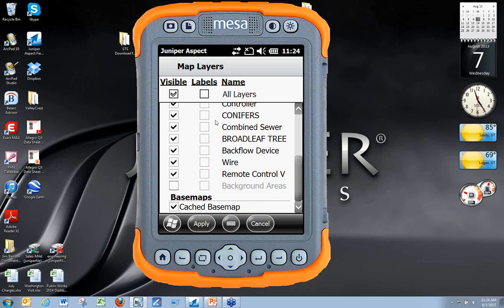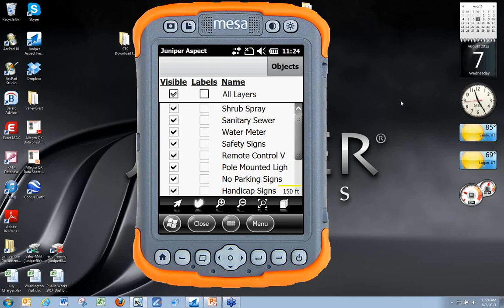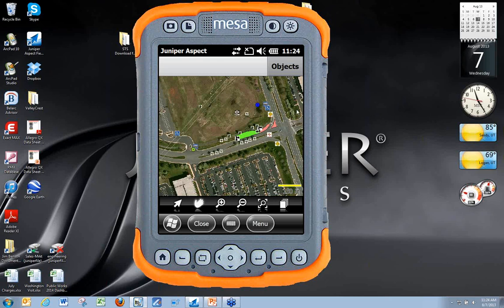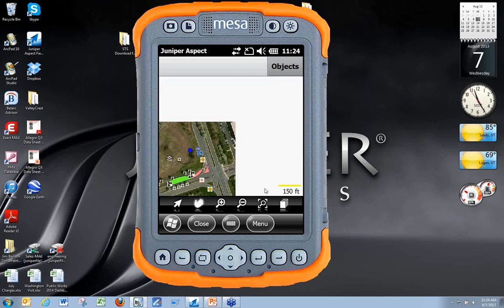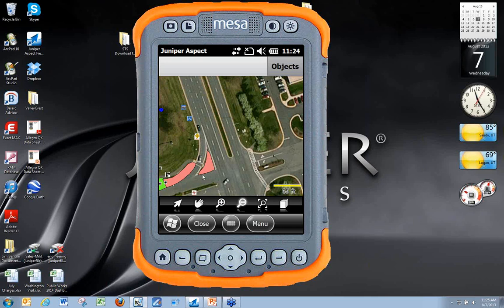I don't need to see a combined sewer, but I want to see the rest of it, so we apply that, and it allows you to just have on your screen the items you're interested in working on. Control of the system is very, very simple. You touch the hand, and you can pan very easily. You touch the plus, and you can zoom into an area simply by drawing a square around it with your finger. You zoom out the same way.